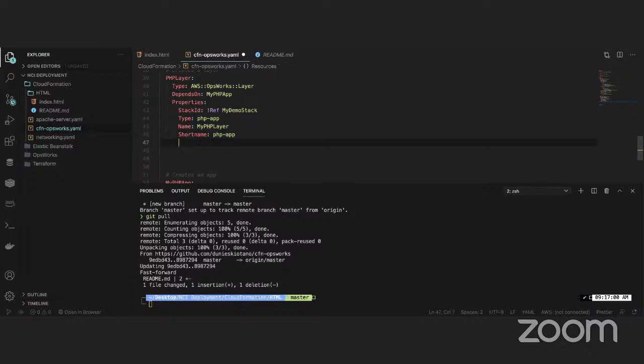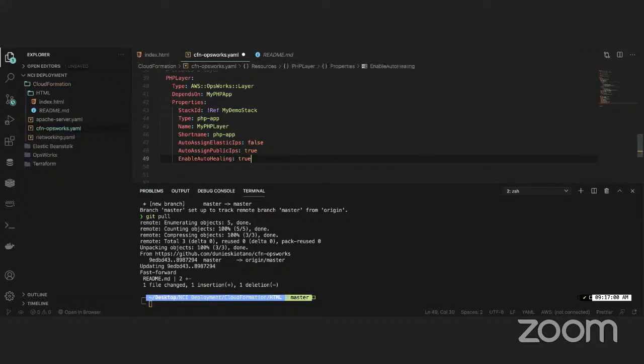Now we have other components here like auto assign elastic IPs. We say false. We always said false before, right? Auto assign public IPs, we say true. And also we have enable auto healing, and we say true.